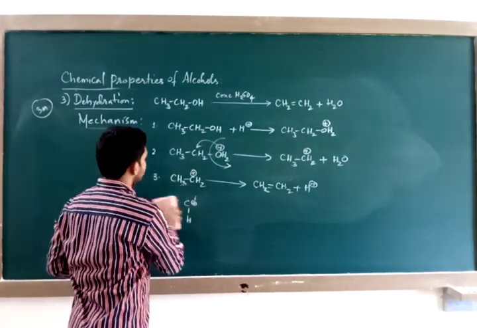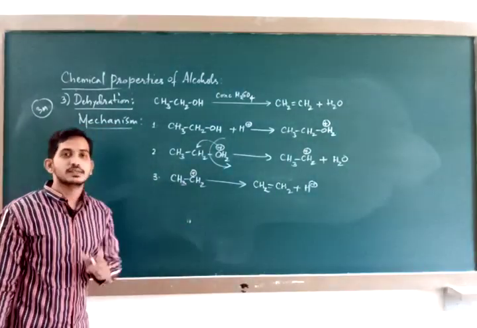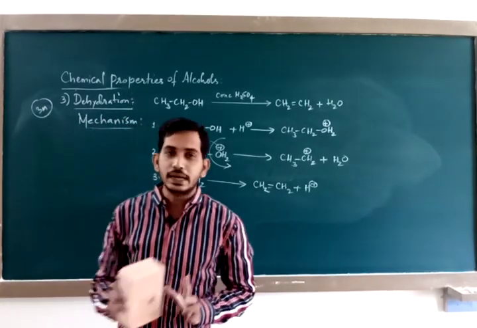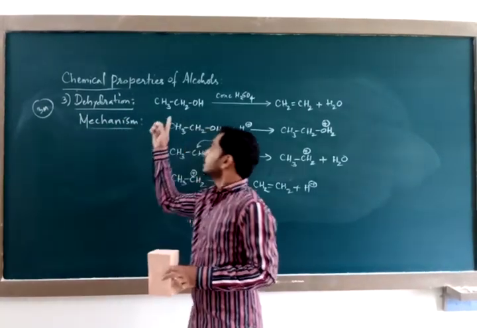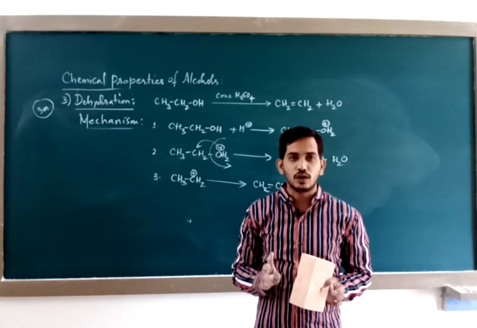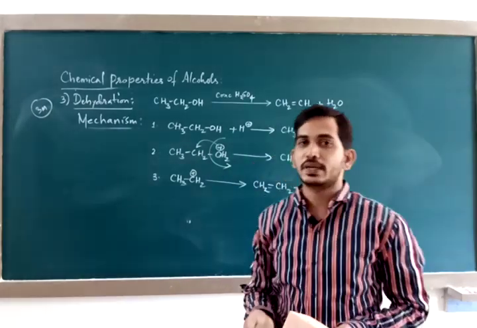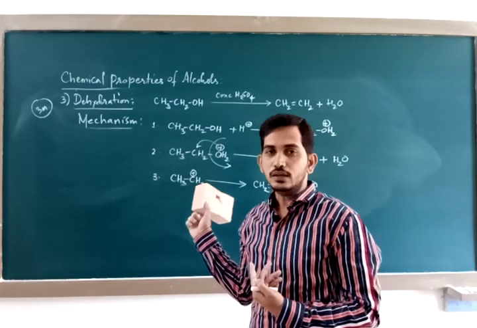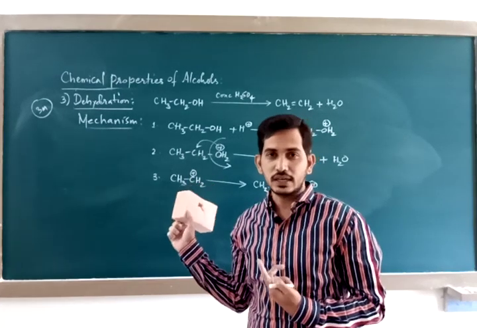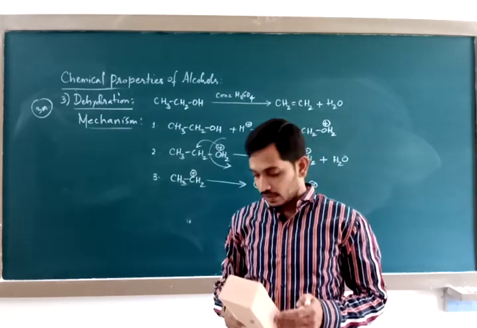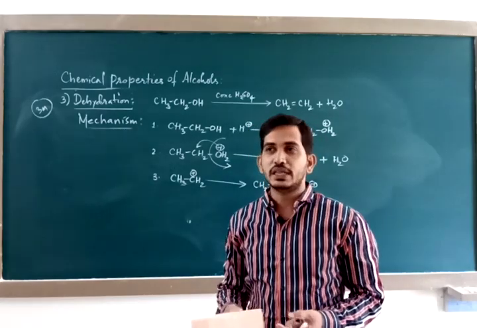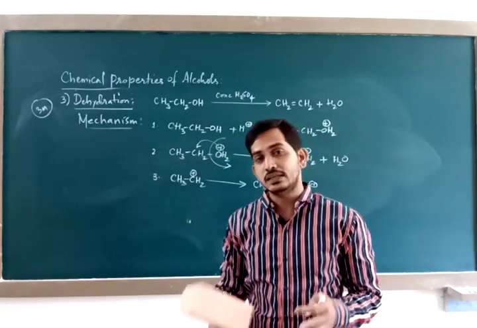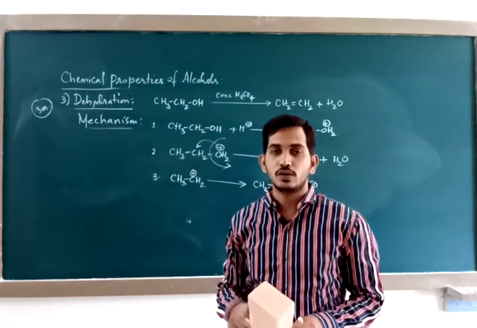So dehydration of alcohols into alkenes is a fixed question. Please do not neglect this part. Whenever an alcohol, especially ethanol, is dehydrated in the presence of sulfuric acid as a dehydrating agent, then you will get alkenes. Which alkene? Ethene. They will be asking you to explain the mechanism of acid catalyzed dehydration of ethanol. So how is it done?